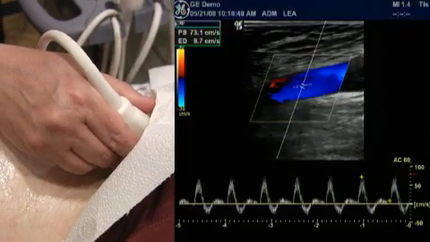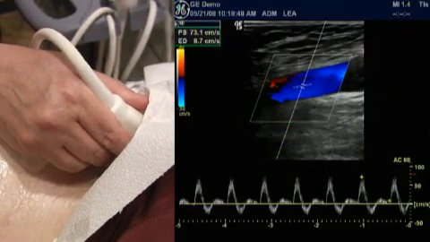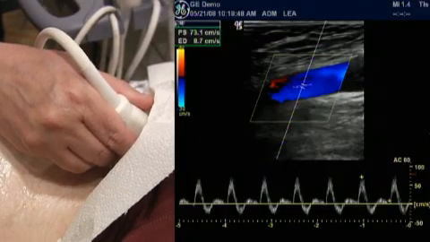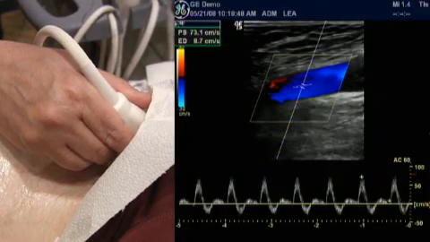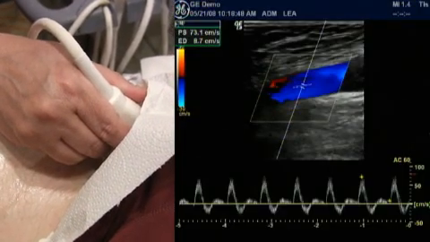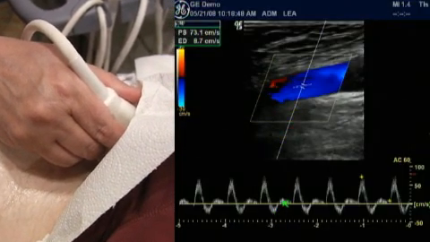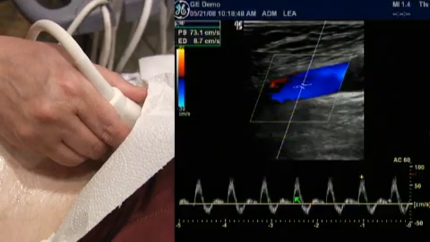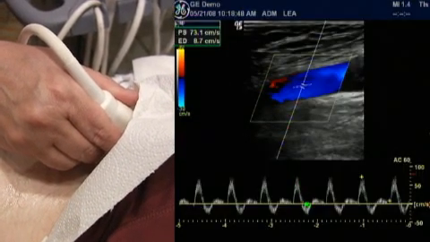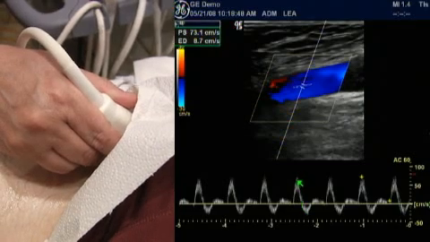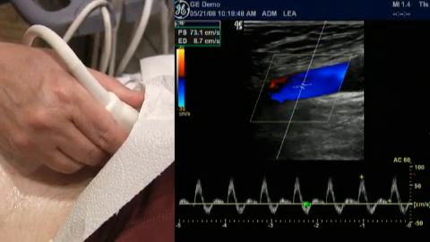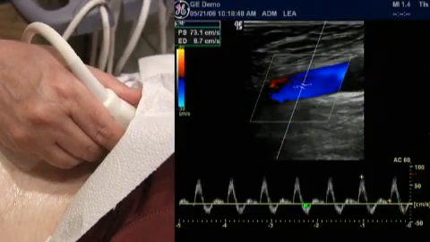Now, if we saw anything other than this and did not see a multiphasic waveform, we would extend further north up into the iliac vessels and make sure that there was no disease up in the iliac vessels. But we can see here clearly on the screen, this is a nice sharp upstroke, a narrow peak, a rapid deceleration. So this is a very good upstroke here in systole, and it's telling us that that blood flow has not passed through any kind of a stenosis in any way.